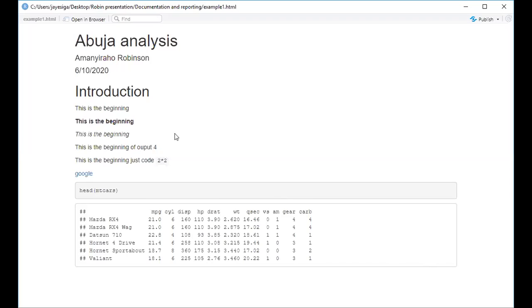So if you can see, are you seeing that R4 was printed out as code, and also here we have 2 times 2, but it's still just code. The difference was that in the other one we put an R after the slanting. That one is like the slanting comma, that's what I can call it. I've forgotten the exact name there.